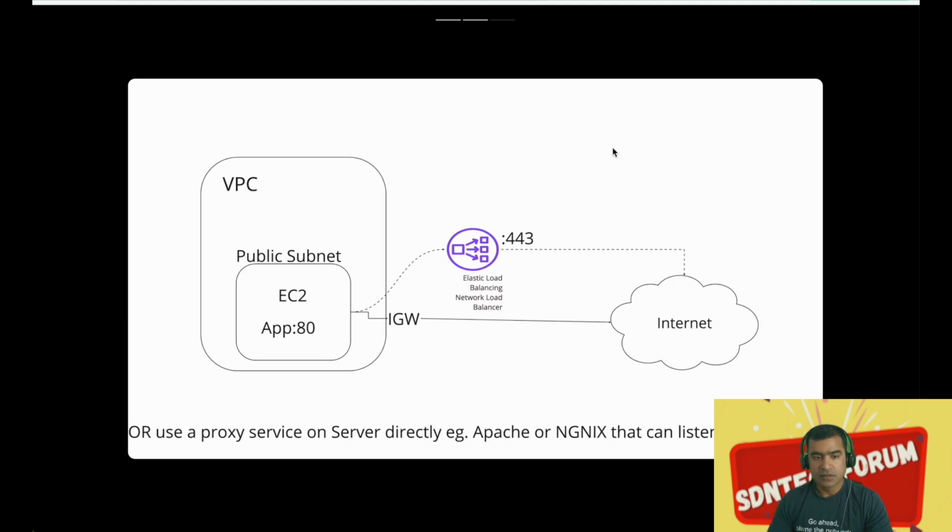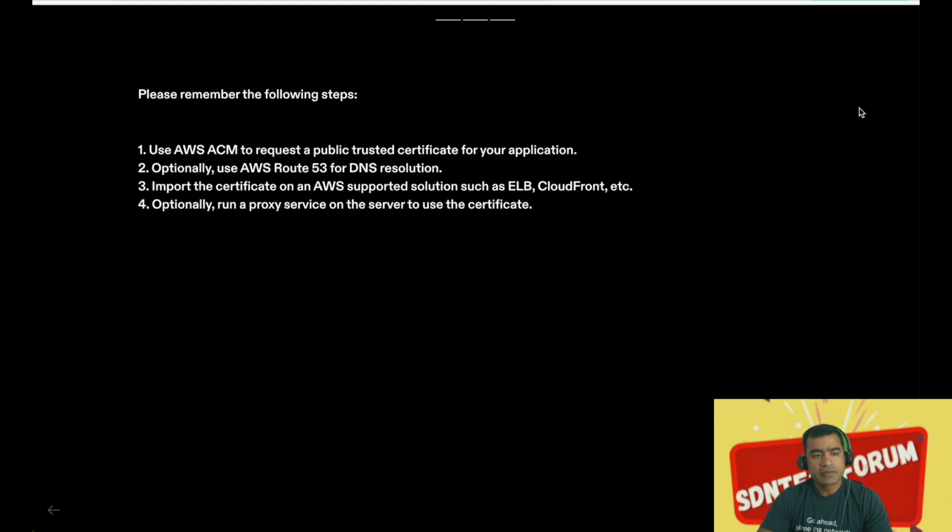All right, so things to remember: use AWS ACM Certificate Manager to request the public trusted certificate for your application. We are assuming that your application is public facing, so request a trusted certificate. Then you can use AWS Route 53 for DNS resolution.